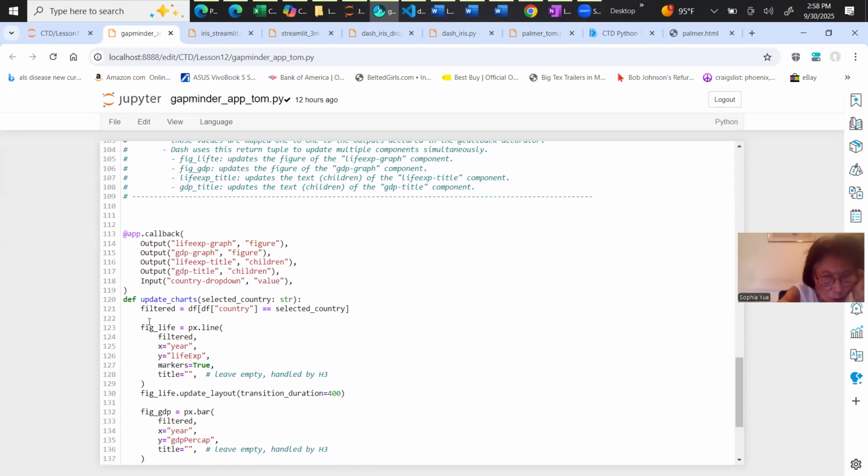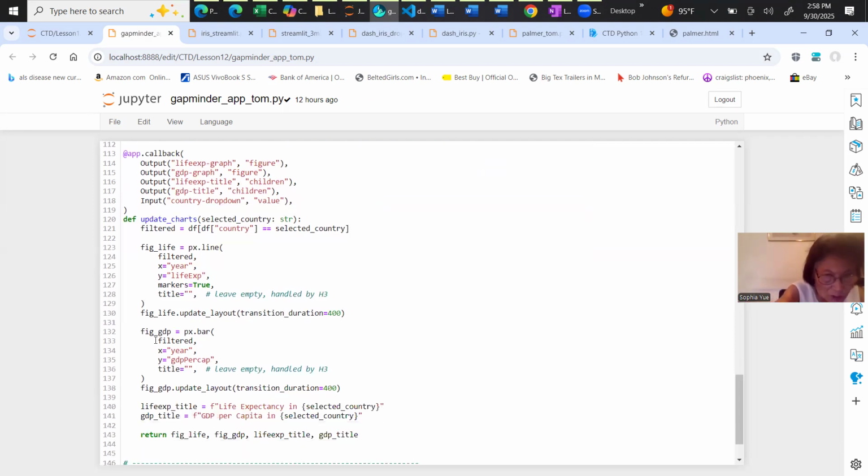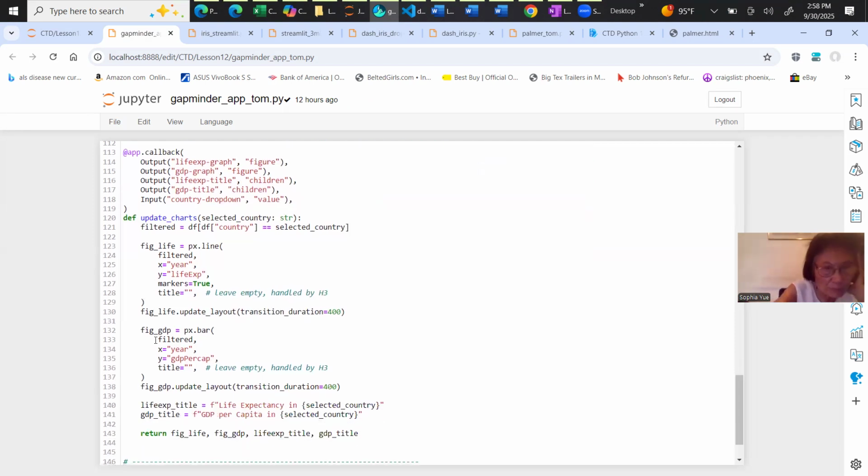We have four outputs, and we only have one input. The magical part is that after we get the value from the dropdown input, the value will be passed to the update charts function.